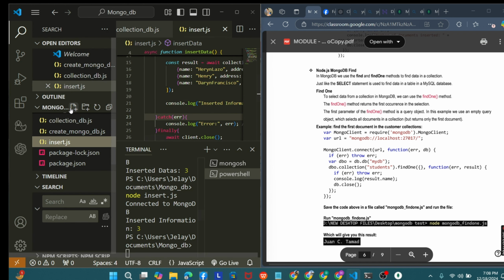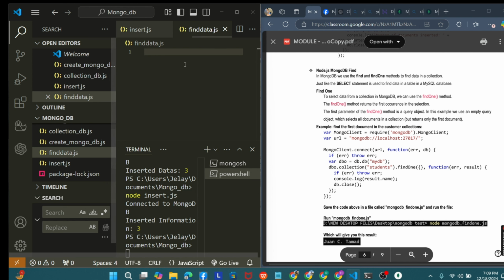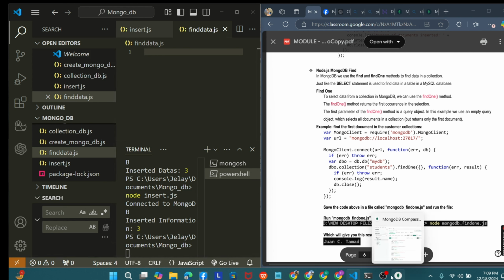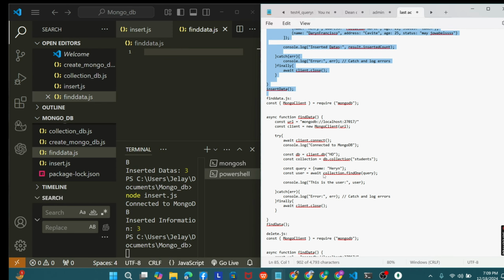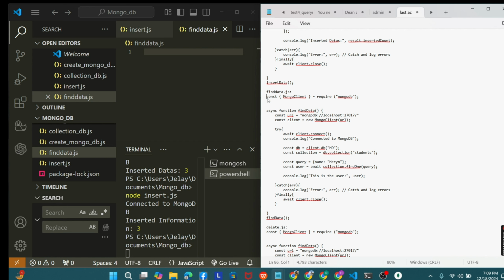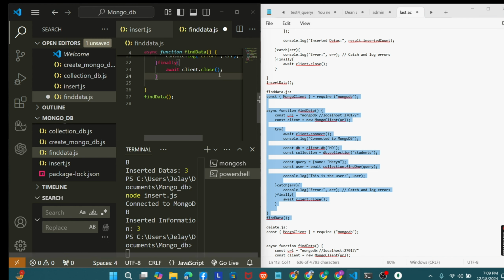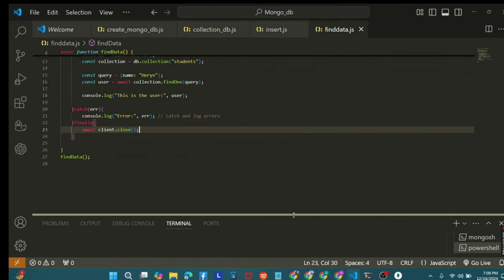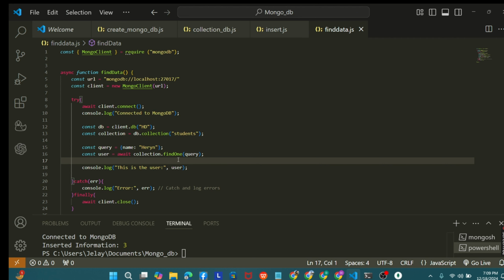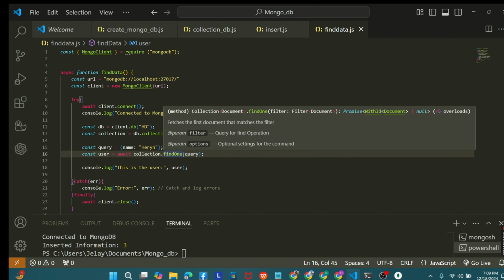So create another file for that: find_data.js. This is what I was talking about lately.